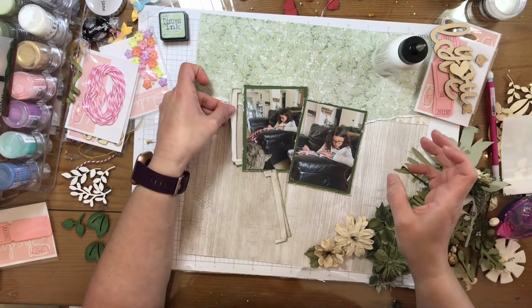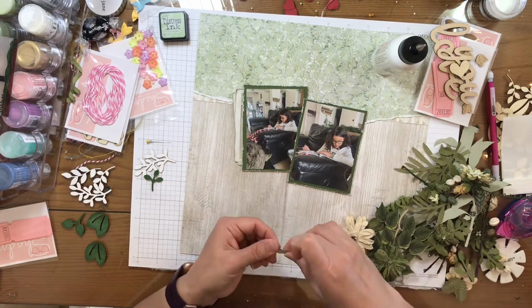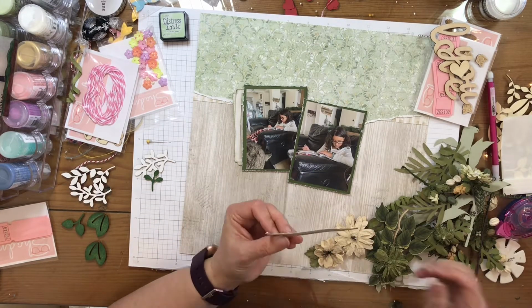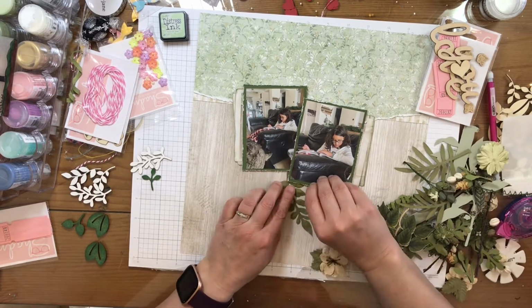Love the way it turned out. I just put some glue on the tips of the edges. This one, I don't know, I decided I needed to rough it up a bit, and I did, and I didn't. Now I'm going to bring in the leaves and flowers from the kit.